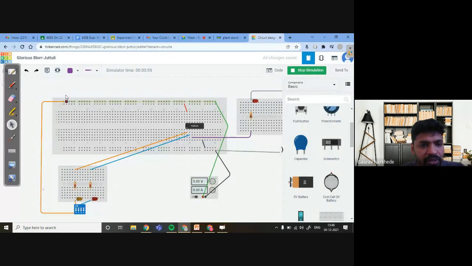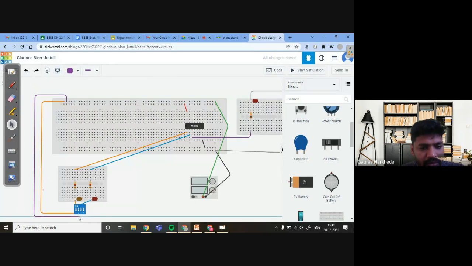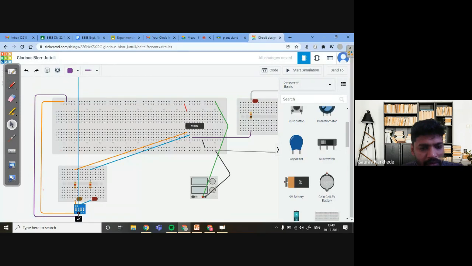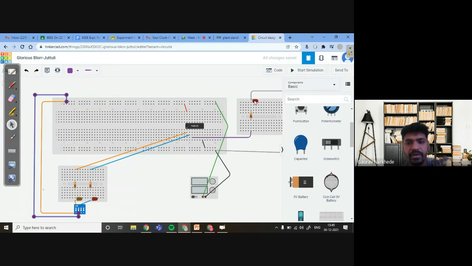So I'm giving a power supply here. I'll stop simulating it. Again I will start simulating it.